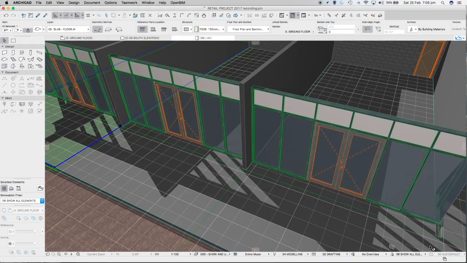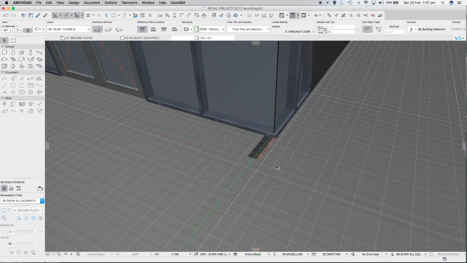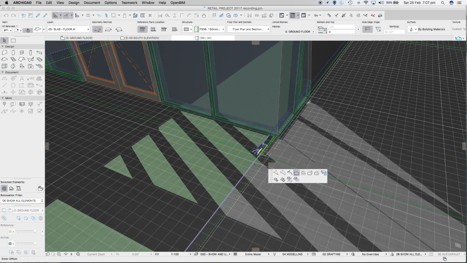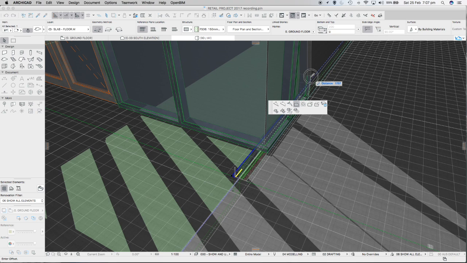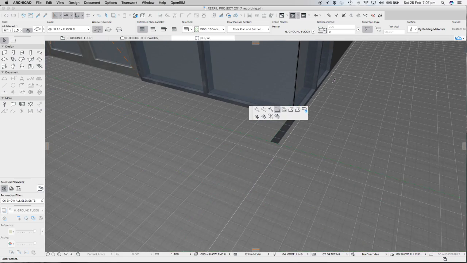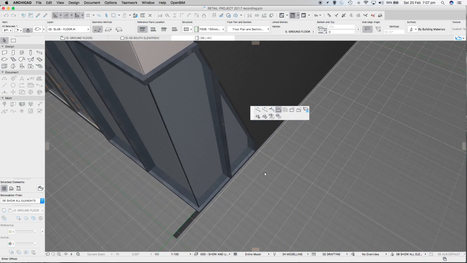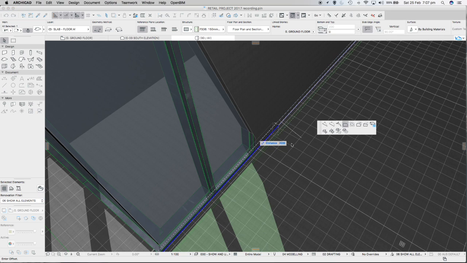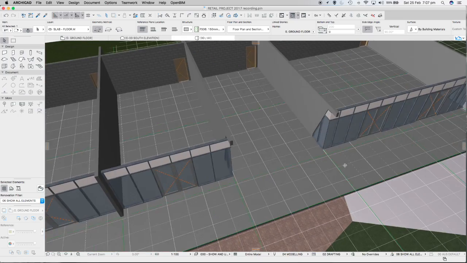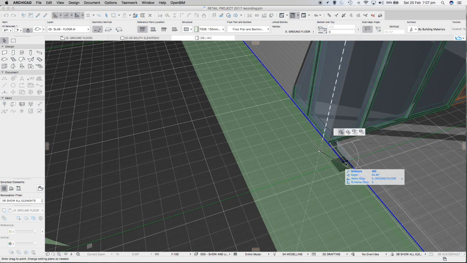And we'll need to do that in a few locations, like here as well. This one here. Let's slide that one back, and we can touch on a corner to get it to the right place, and then the same with this one. It comes back, zoom out, try and find some corner or edge that you can touch on until your cursor changes to probably the tick shape. There we go, or the line at least highlights up blue, and then you know you've actually snapped it back to an accurate location. So we've got a couple more to do, and then we'll be done with the floor slab.